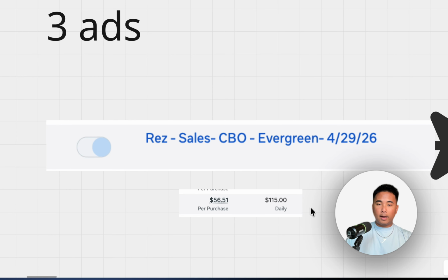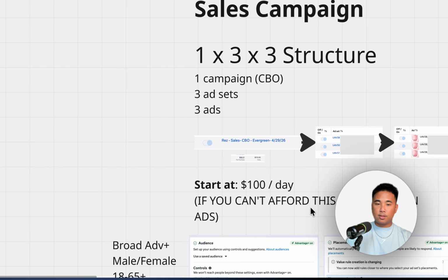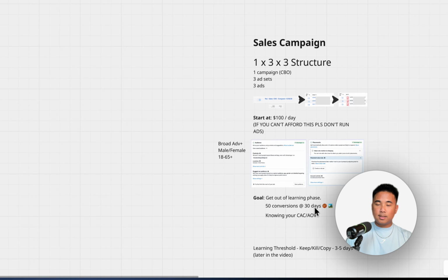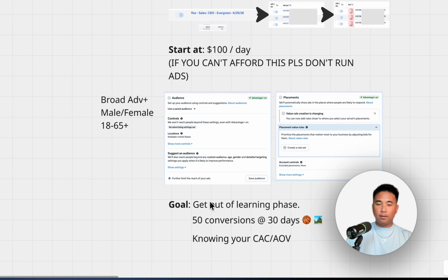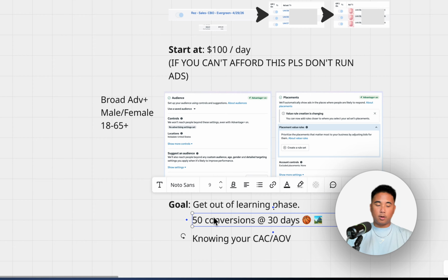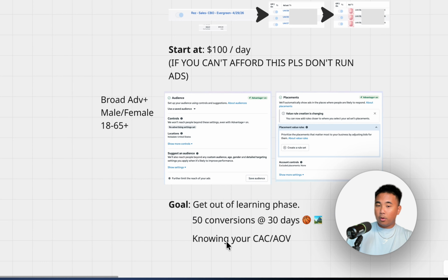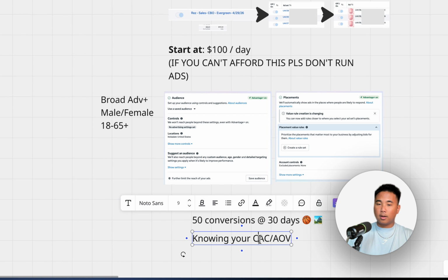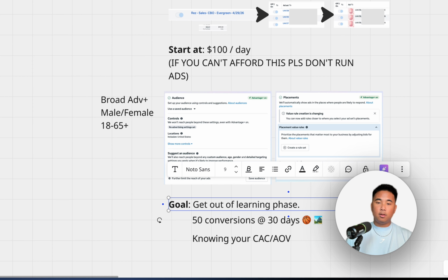Our aim within this structure is to get out of the learning phase, and the learning phase is right around 50 conversions. This is for a sub $100 product. We want to get 50 conversions within 30 days. Another goal is to know how much it costs us to acquire a customer, and how much the average order value per customer is.